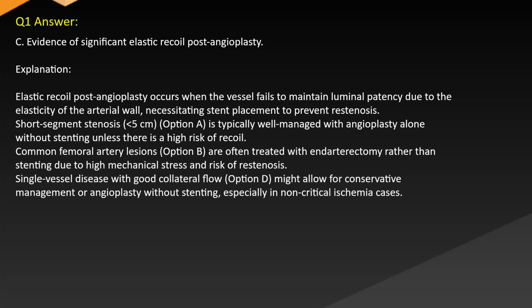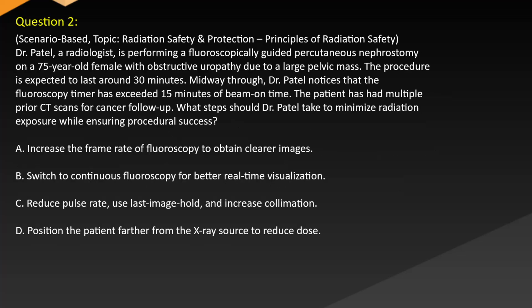Short segment stenosis, 5 centimeters, option A, is typically well managed with angioplasty alone without stenting unless there is a high risk of recoil. Common femoral artery lesions, B, are often treated with endarterectomy rather than stenting due to high mechanical stress and risk of restenosis. Single vessel disease with good collateral flow, option D, might allow for conservative management or angioplasty without stenting, especially in non-critical ischemia cases.